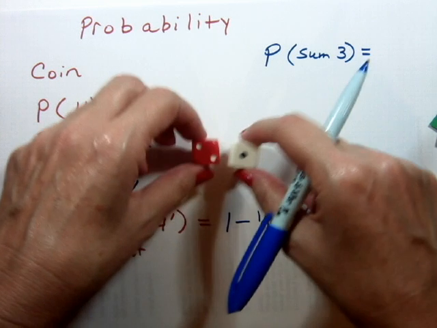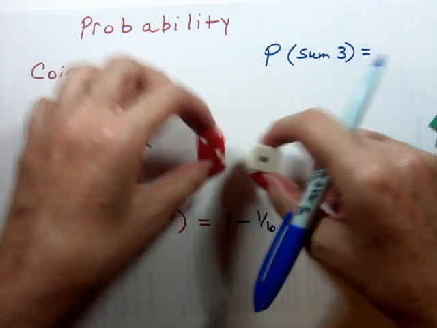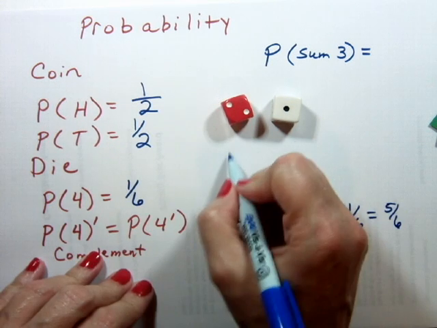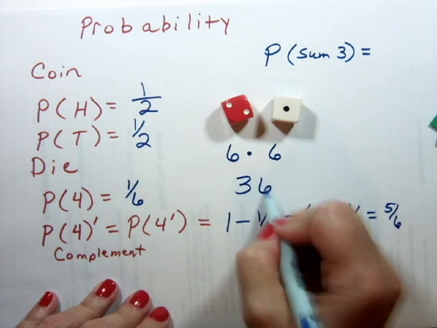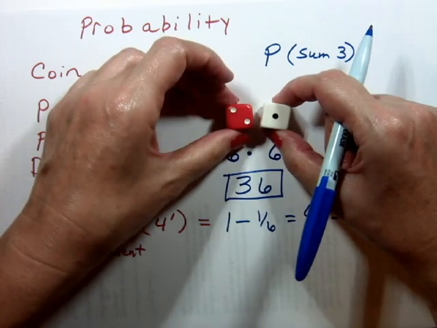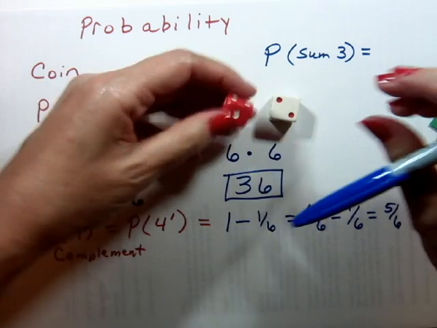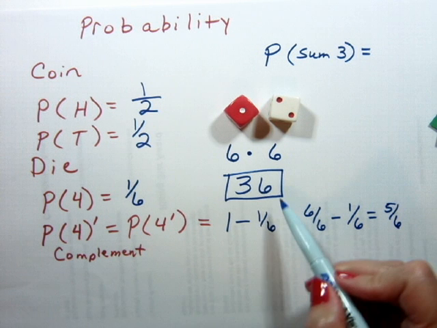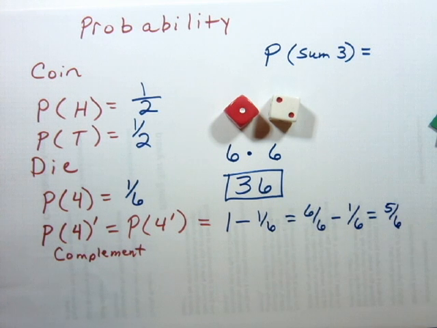So actually, whenever I do probability with dice, I always picture colored dice. So I go, how many ways can the first one land? How many ways can the second one land? The first one can land 6 ways. The second one can land 6 ways. Then there's actually 36 different ways that these dice can land. One of them would be 1/1, 1/2, 1/3, 1/4, 1/5. Then I'm going to flip this one to 2 and go 2/1, 2/2, 2/3, 2/4, 2/5 until I roll through all of them. And if you Google pair of dice images, you'll see they'll show you all 36 of them.